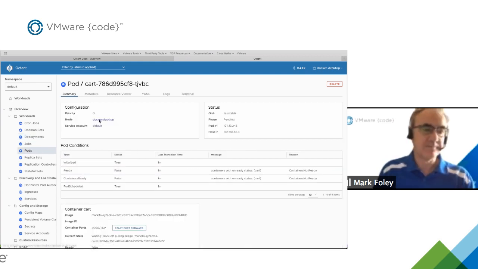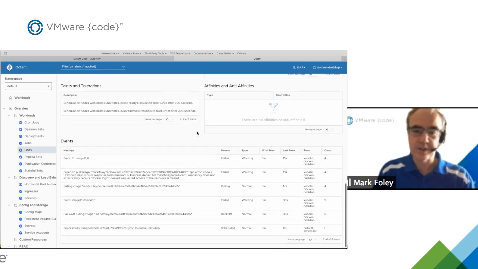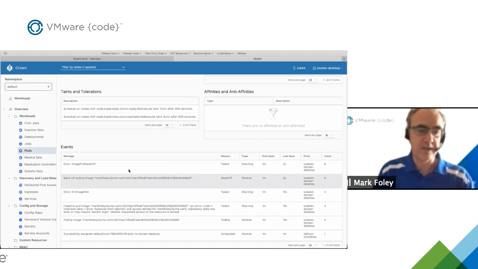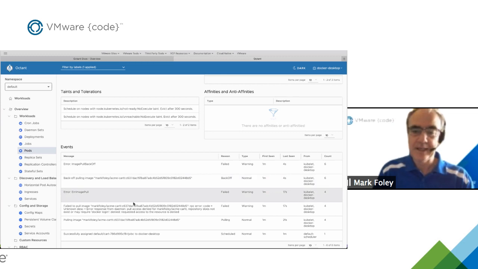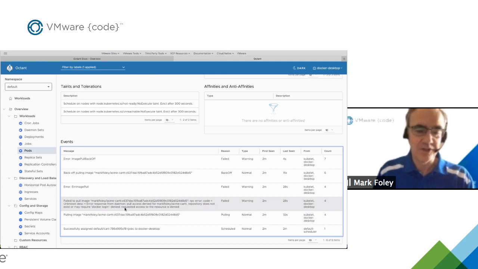And we can see it's pending, right? So it still hasn't deployed and it's taking a while. What I want to do is just go down to the bottom and have a look at the events that are occurring there. And that looks like it's my issue right there, right? So it can't pull the image. If I look at that image name, I notice I have fat-fingered the name and I have put 2 T's in cart. So that's something I need to fix.